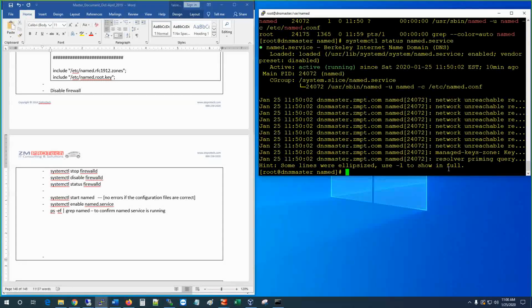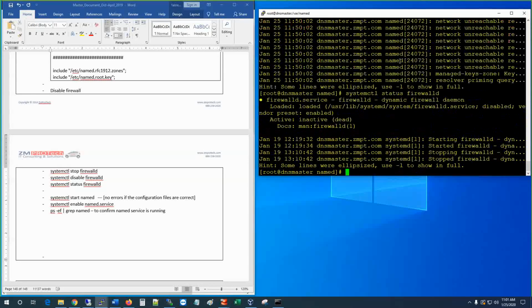So it says active. When it says loaded here, right? Let's see the status for the firewall. The status is inactive, and then loaded is disabled.